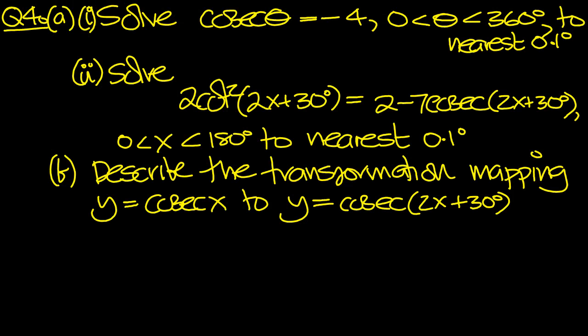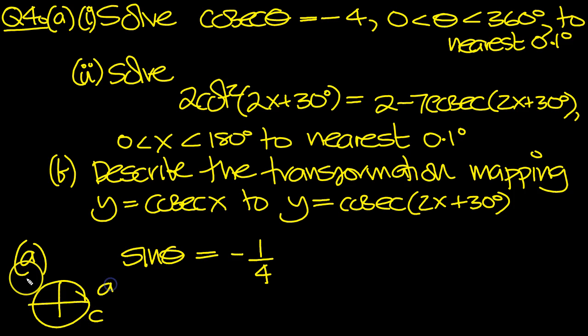Okay, I've got the summary of the question here. So cosec is 1 over sine, so let's invert the fraction to write sine theta is equal to minus 1 over 4, minus a quarter. And we need to solve this between 0 and 360, so right, CAST. As is customary, sine is positive here and here, so it's negative here and here. Draw two lines, mark off alpha, the associated acute angle to the horizontal, and simply write sine alpha equals, and drop any negative if there is one to drop. So alpha is shift sine of a quarter.